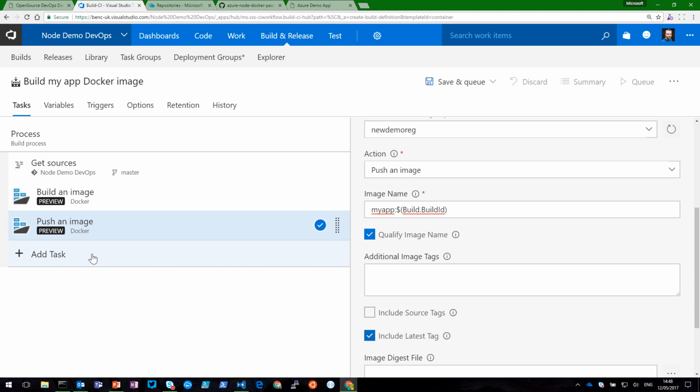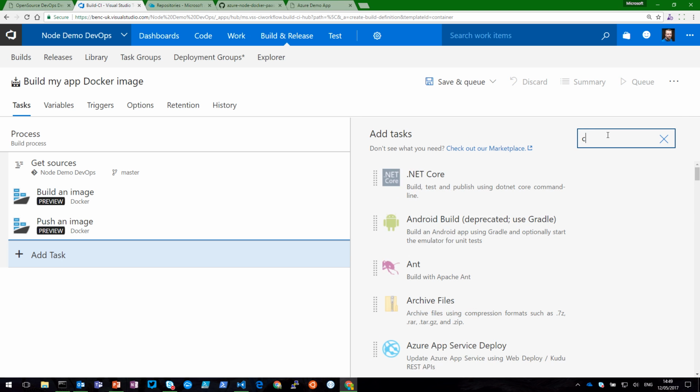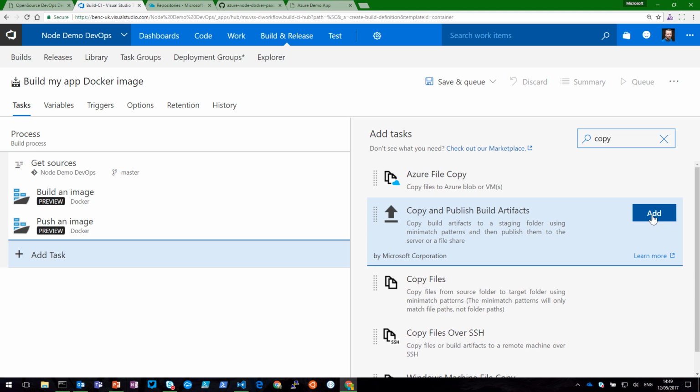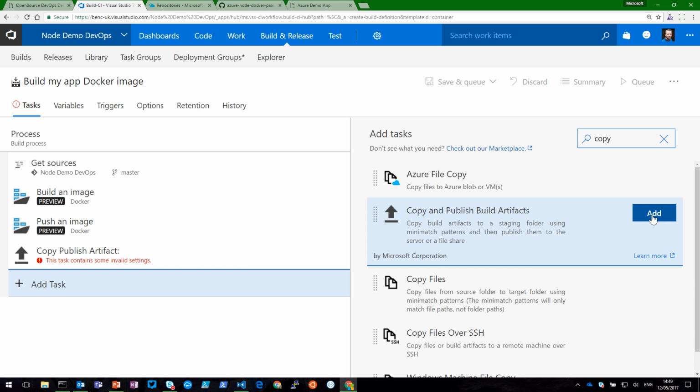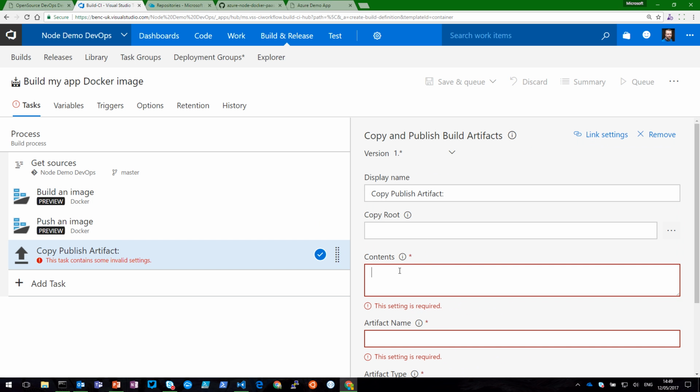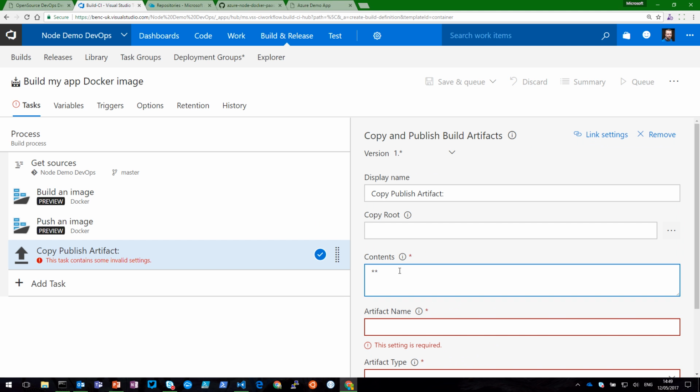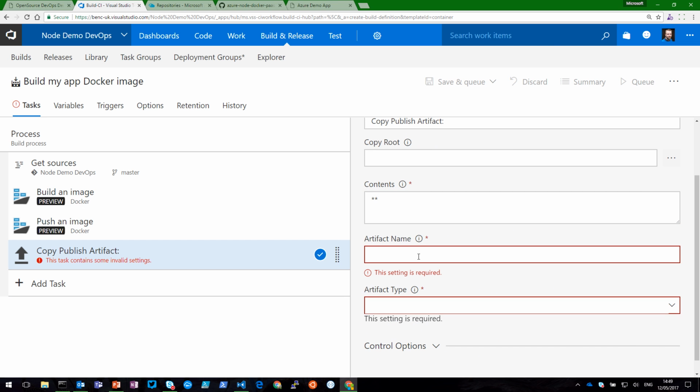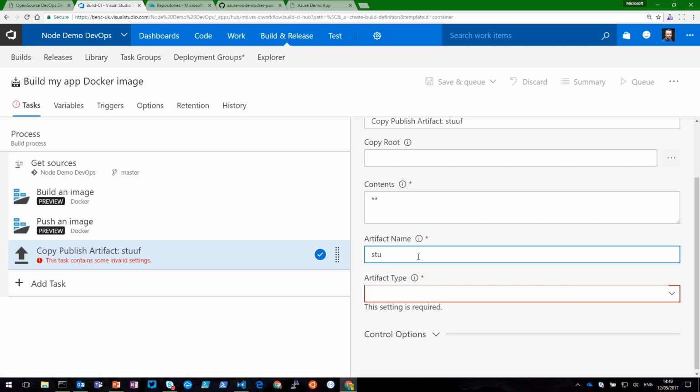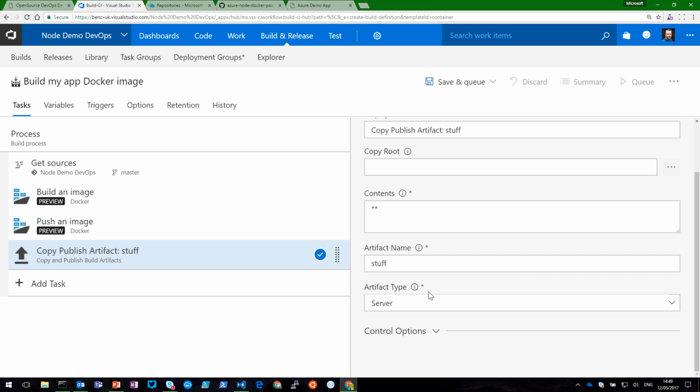There's one other thing we need to add in here, and this is just to allow Visual Studio Team Services to link our build and our release process. The release process is expecting some artifacts to come out of our build, and there aren't any in this case because we're pushing it into a Docker registry. No physical file artifacts get created. So I'm going to create a dummy one. Let's just call it dummy because it's not really used by the process. It's to trigger the continuous deployment later on.